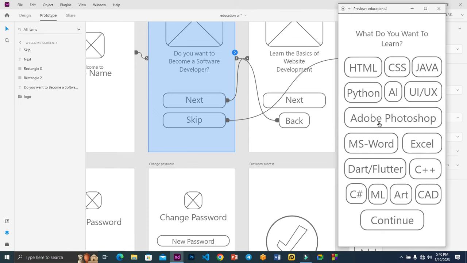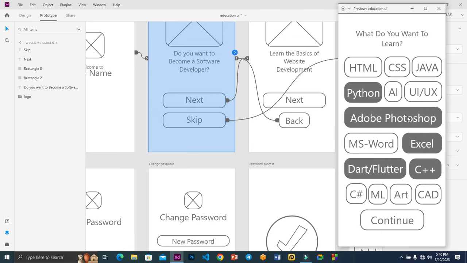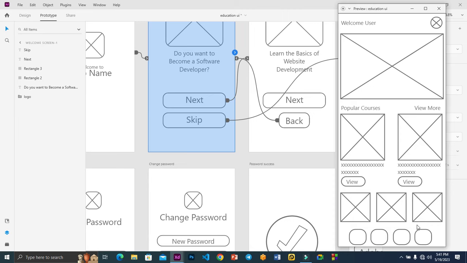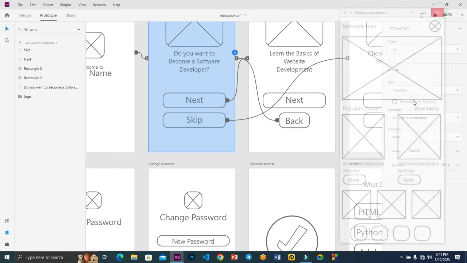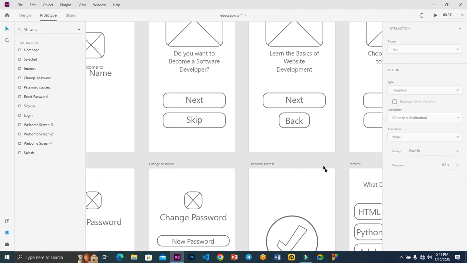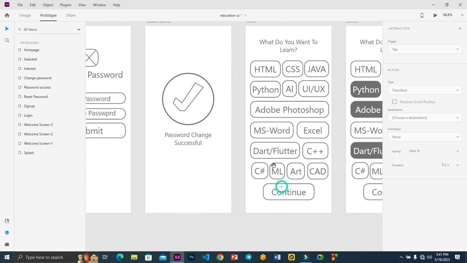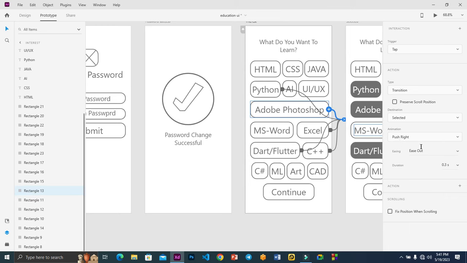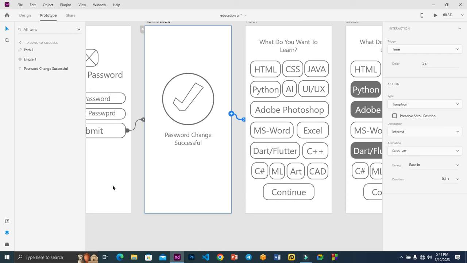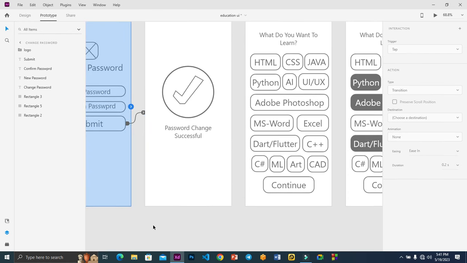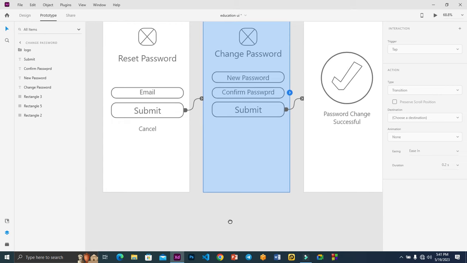We log in. We select any of them. Adobe. It shows us this. Oh, so there's no animation on it, so it goes the other side. Okay, so you click continue and it brings you to the right. So it's pushing out to the right. Okay, so let's see. Is that push right, push left, and this also push left. So that is what we have from the other side. Reset.